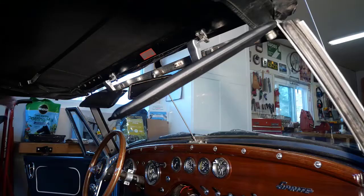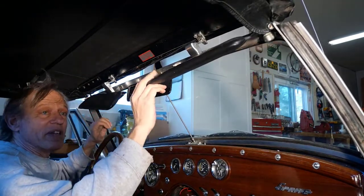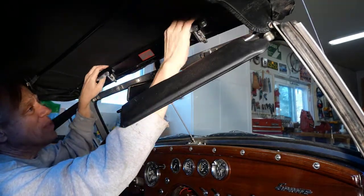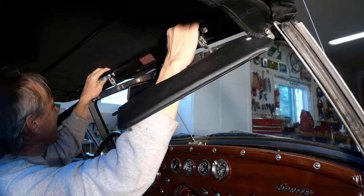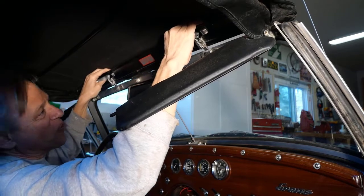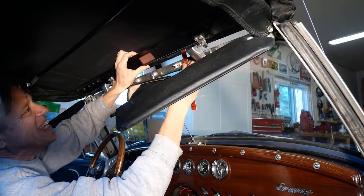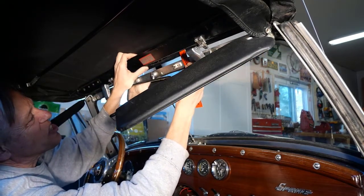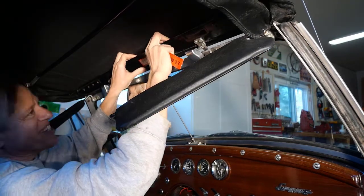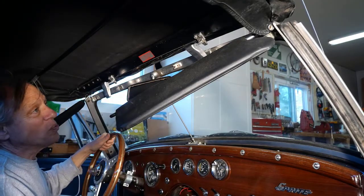Let's have a closer look. I'm going to see if I can get this top to fit. I've got the visors out of the way, but I'm trying to pull it down and I can't even get the teeth from the fasteners to get up to the rail without pulling pretty hard. It really doesn't want to come in and seat. Even when I'm holding it tight, it's at least an inch away from the header to the windshield frame — it's just not going to come in. So a real different fit from what I had with the old windshield.